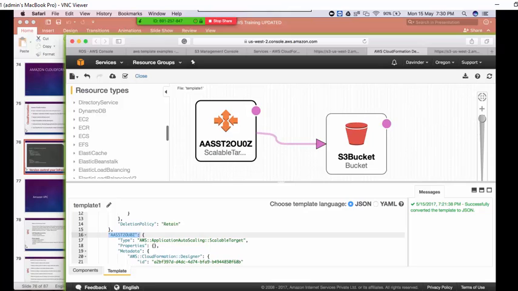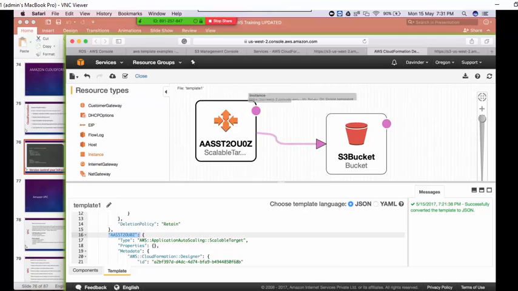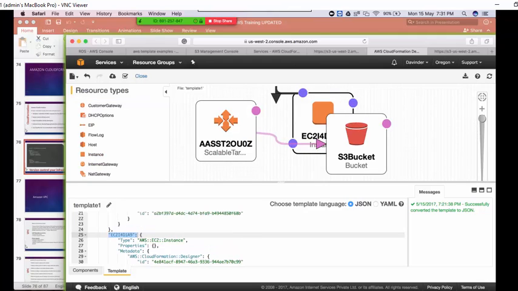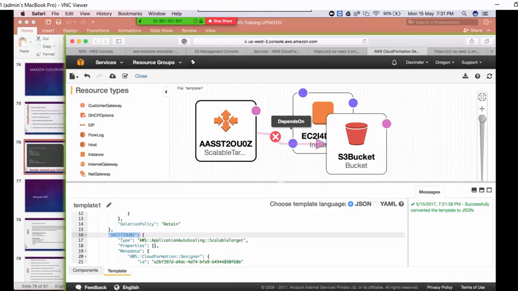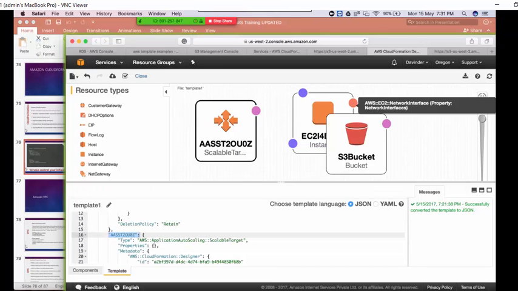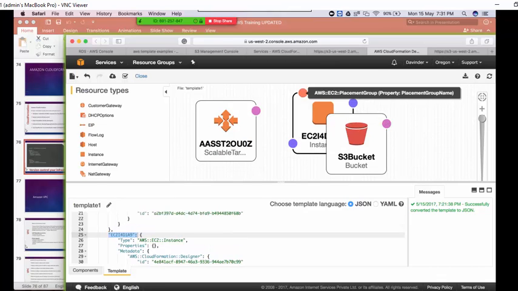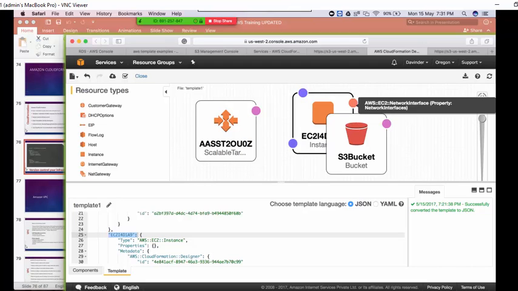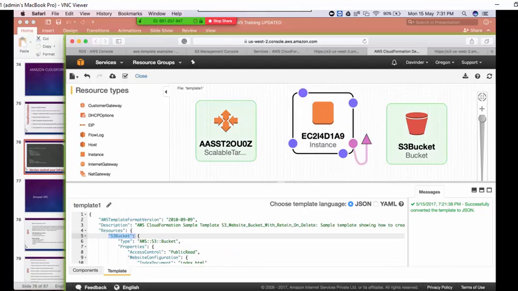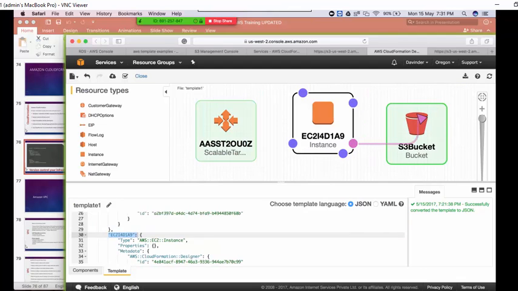Let's say you want to create an EC2 instance, right? So I want an EC2 instance connected with an S3 bucket. I think that's overlapping. This is the EC2 group policy. I think the S3 bucket should be in the middle or something. Yes, this yellow one. Yes, like this way you can create this setup with the S3 bucket.